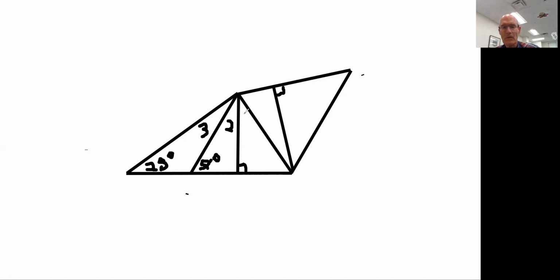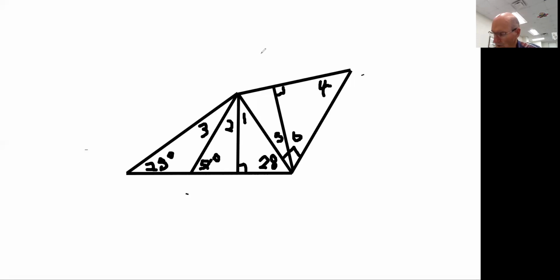Okay, this is angle 1 here. This is 28 degrees here. And then this is angle 5 here. And this is angle 6 here. And this angle across here is a right angle. And then this is angle 4 up here. So I have to find the measure of the numbered angles.